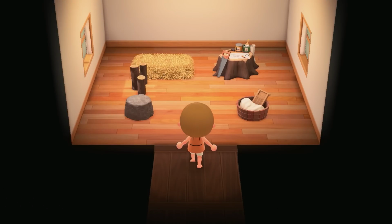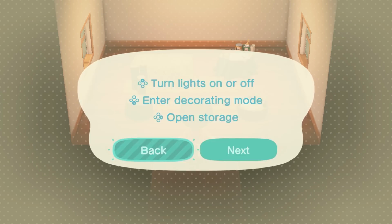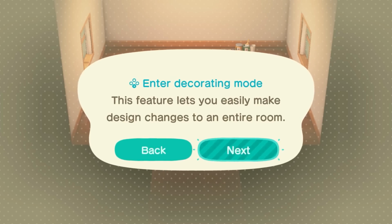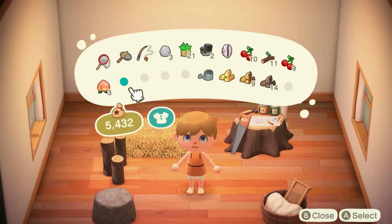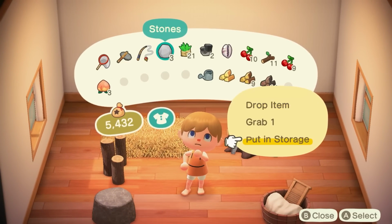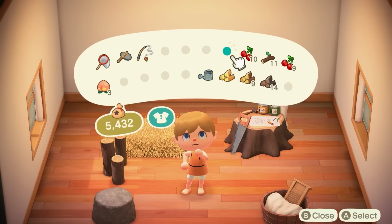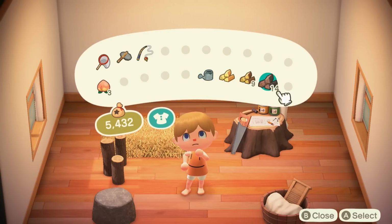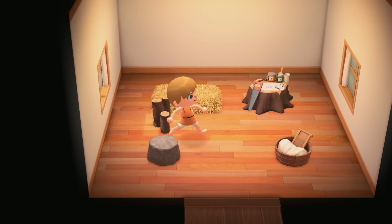Now might also be a good time to check out my new digs. Look at that. Congratulations to me. I now have a house, an actual house with storage, which is awesome. Now, I think storage in this particular Animal Crossing game isn't going to be too big of a deal because I have a lot of crafting supplies, but I'm not going to keep anything that I haven't made myself or would not benefit me in some material way when it comes to crafting or making money or what have you. So I can store a lot of this stuff and not really worry about running out of space, I think. I say that, we'll see if I end up eating my words.